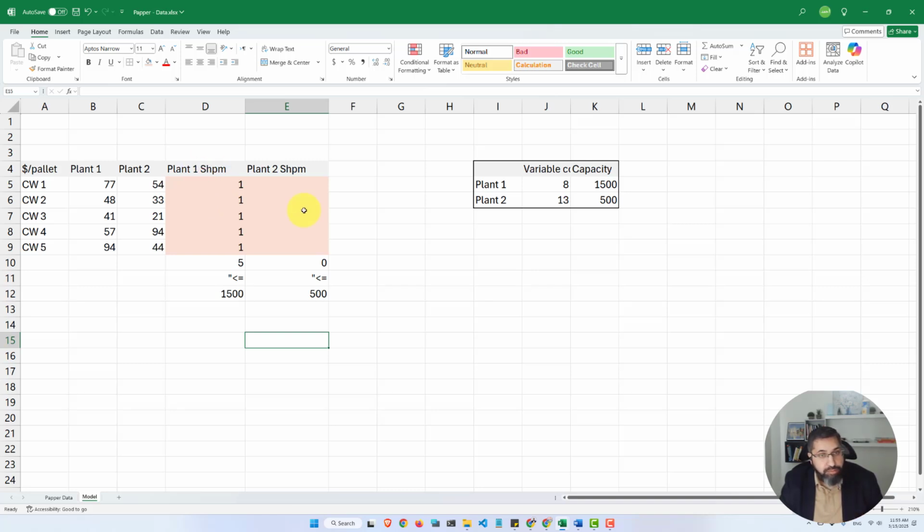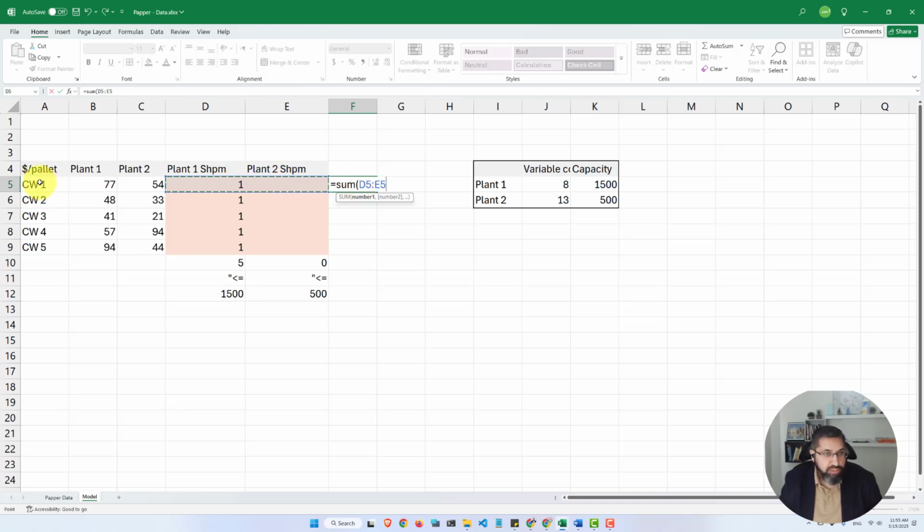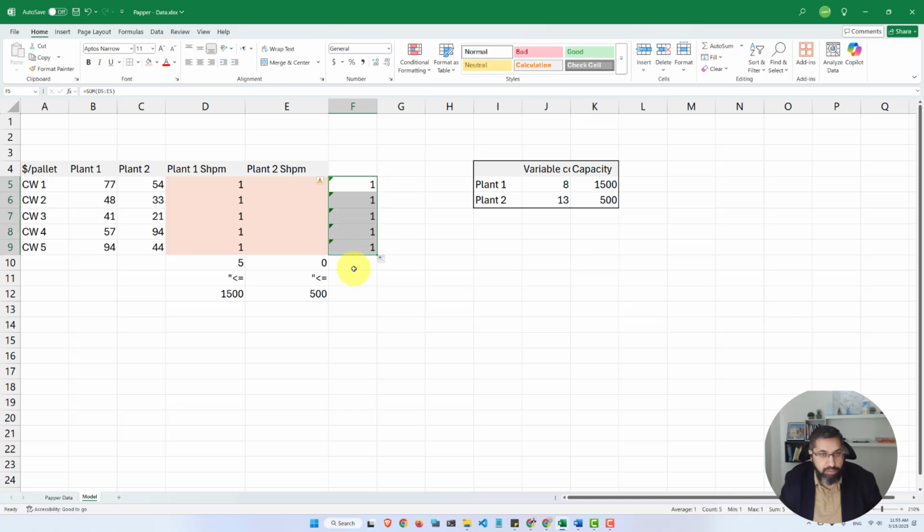Now I can also sum what central warehouse 1 receives here, because central warehouse 1 can only receive shipments from plant 1 or plant 2. So whatever the sum of this row is, that is what is received by central warehouse 1. And I'm going to need that as I build my model. Right now, if plant 1 ships 1 and plant 2 ships another 1, central warehouse 1 receives 2 units, right, 2 pallets. There's no limit on this, but we have to make sure whatever central warehouse 1 receives, it can ship out that much. So that's the first stage of our supply chain.